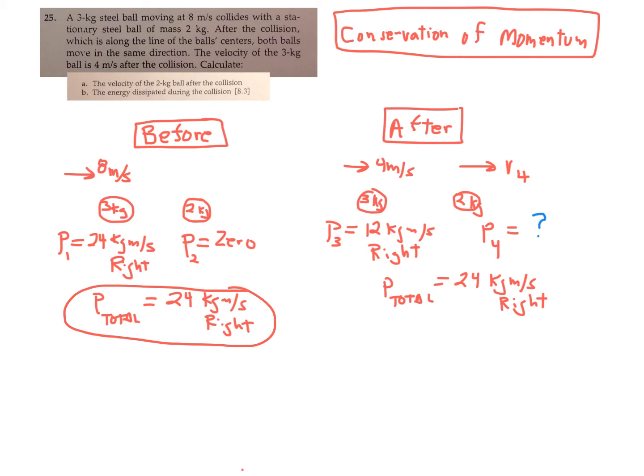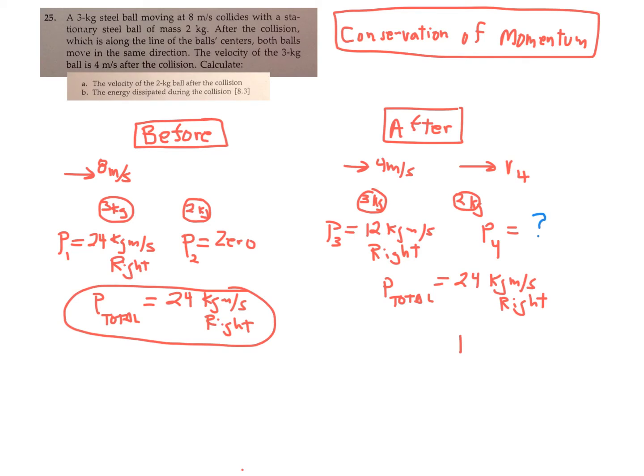After the collision, it tells us that the larger ball has slowed down because it hit something, basically, and its momentum now is 12 units. 3 times 4 is 12, and we know the total momentum has to be 24, so by logical deductive reasoning, what is the momentum of the little guy? Well, it has to be 12 units of momentum to the right.